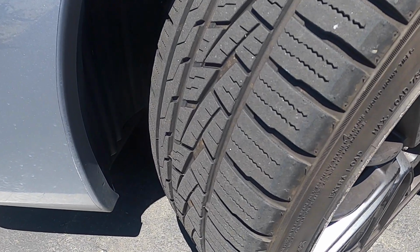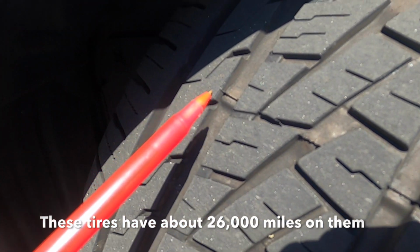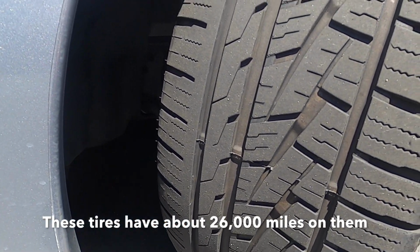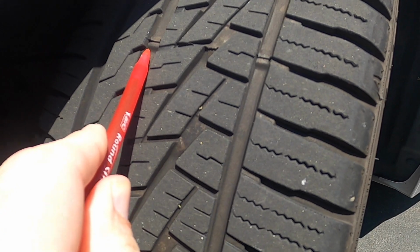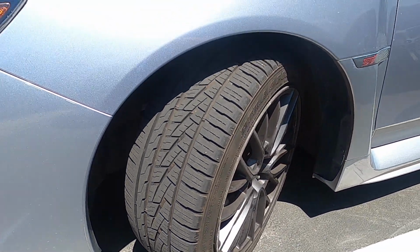Now, I want you to pay extra special close attention to the tires while you're doing this. In my experience, tires can really be the number one thing that tells you if you're looking at a good car or not. Now, there's a whole lot of other stuff to look for, but if you're looking at a car with 4 matching tires, good brand, good tread on them, you know this person took the time and spent the money to maintain the car properly.